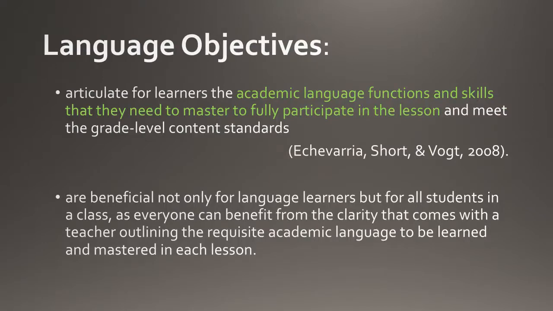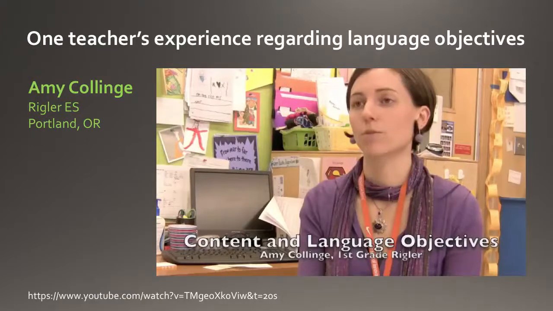Essentially, it is to set the academic language function and skill that the learner needs in order to fully participate in the lesson. And while all learners can benefit from the clarity that comes from a teacher explicitly stating the academic language that needs to be mastered in the lesson, the true purpose is to make that pathway into the content accessible for English learners. It's also related to part 2 of the ELD standards and looking at how English works. Language objectives help us to break down how it works in the context of the content we are addressing. Let's take a moment and see what one teacher has to say about language objectives.